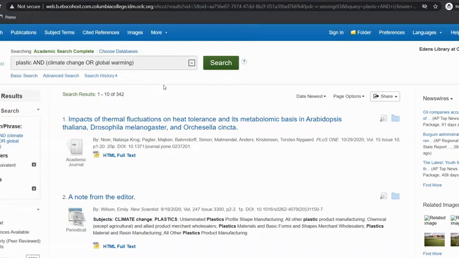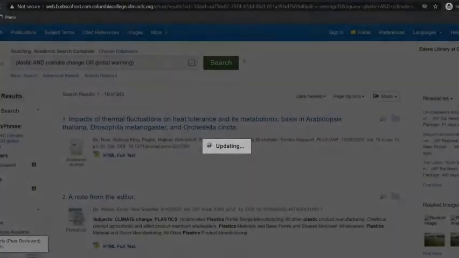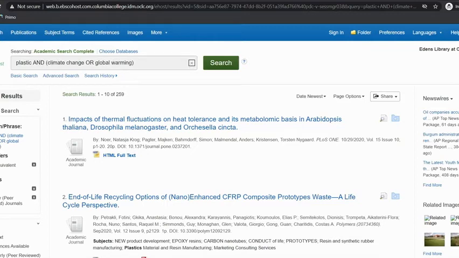All right, now, you are required to use peer-reviewed scholarly articles, so let's talk about how to find those and what they are. We are going to check this box over on the left-hand side that says scholarly peer-reviewed journals. So the database will automatically weed out some of those things that are not. So newspapers, magazines, it'll get rid of those for us. So you can see we went from 342 results down to 259 because it got rid of those non-scholarly articles.